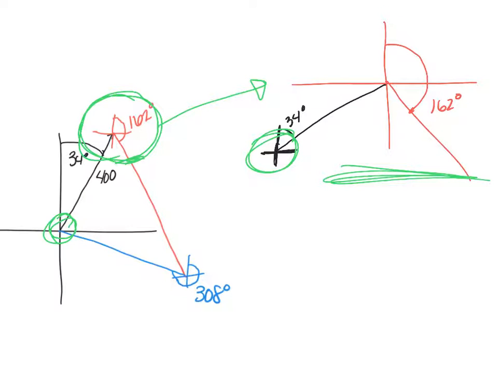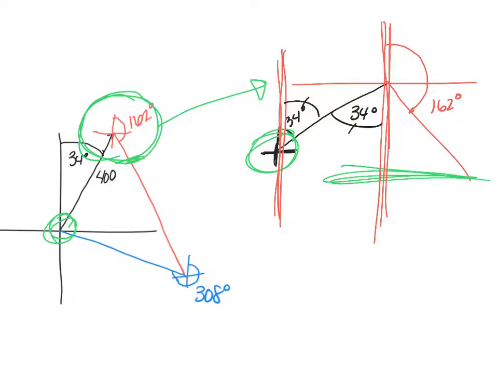We have this thing that says if we have parallel lines, and we assume these are parallel, that alternating interior angles are the same. So if this is 34 degrees, then so must this be. Because if we have a line that passes through two parallel lines, this angle and this angle must match. Okay? If we know that's 162 degrees, we need to go a distance of 18 degrees. So the final measurement for that particular angle was 52.